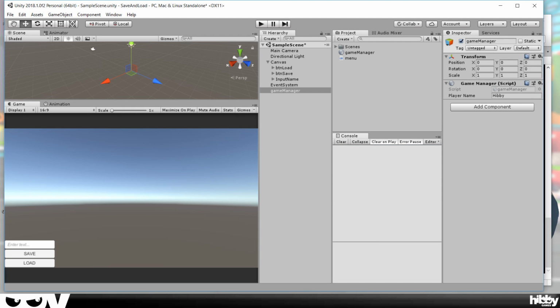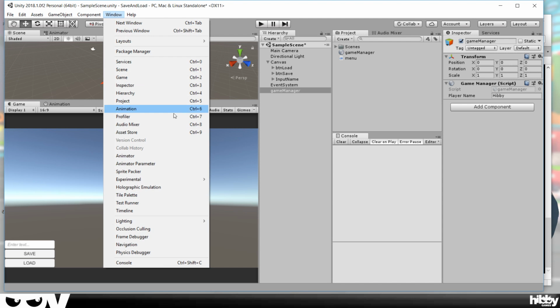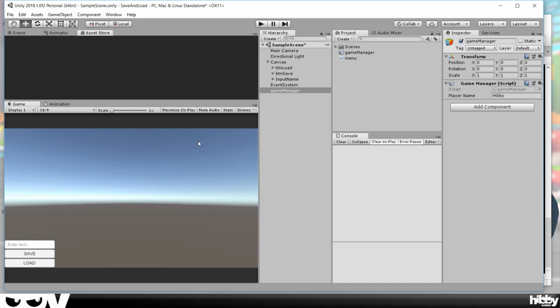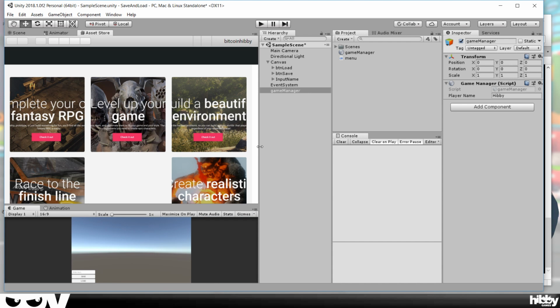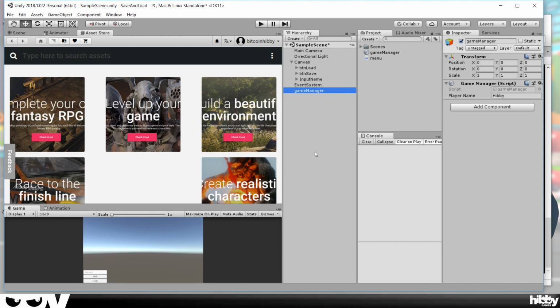So this was just saving a string. We could also save a bool or an int, so we could save a bunch of numbers like how many points you have or what level you're on. Let's add a bunch of complicated stuff. Let's go to the Window Asset Store. And we're going to download an asset of some characters that have a bunch of clothing items, and then we can customize their clothes and save what clothes they're wearing.